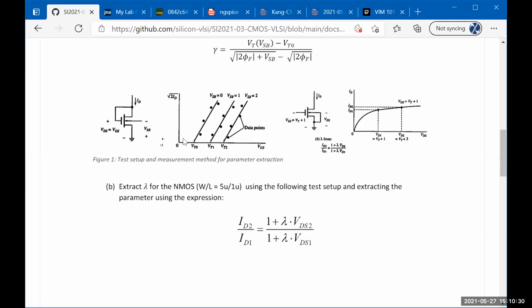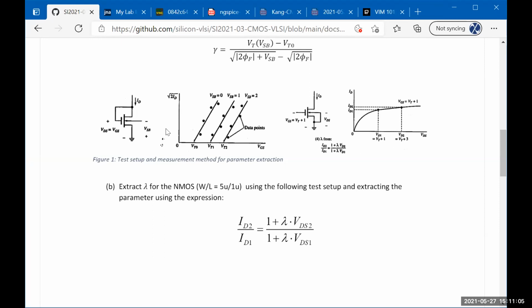So we already have a model. Maybe I'll quickly tell you the modeling process. Although you see the model parameters are coming from physics, right? Cox is epsilon ox by Tox, aluminum sheet rho is rho of aluminum divided by the thickness and all that. But the thing is that the process is a lot more complicated. There are impurities, there are imperfections, and the models are not perfect.